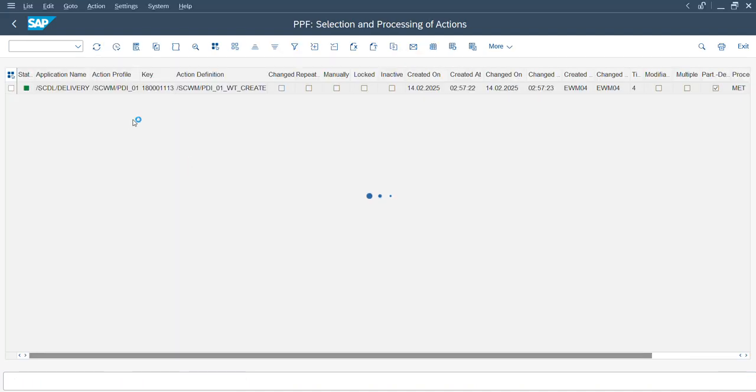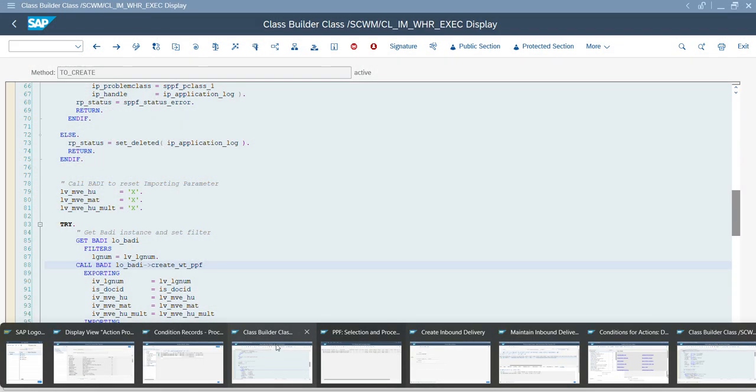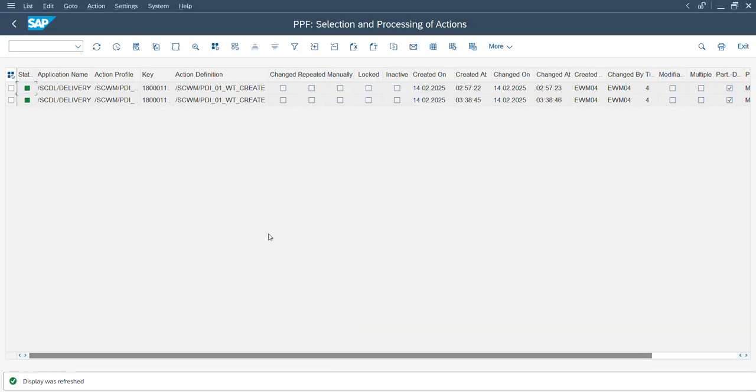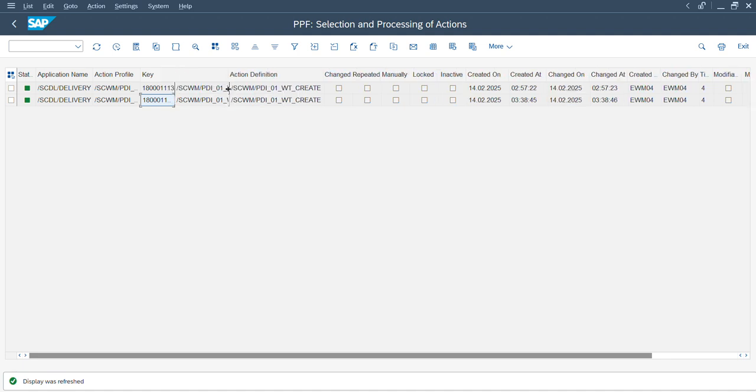Then we can check if the PPF was successful or not. So we can check that the PPF was successful.